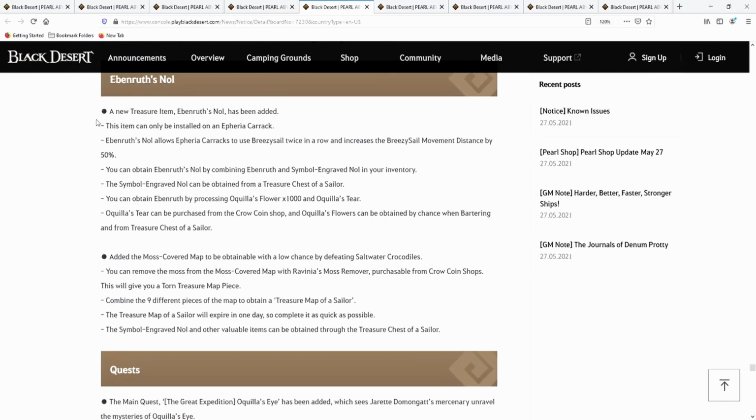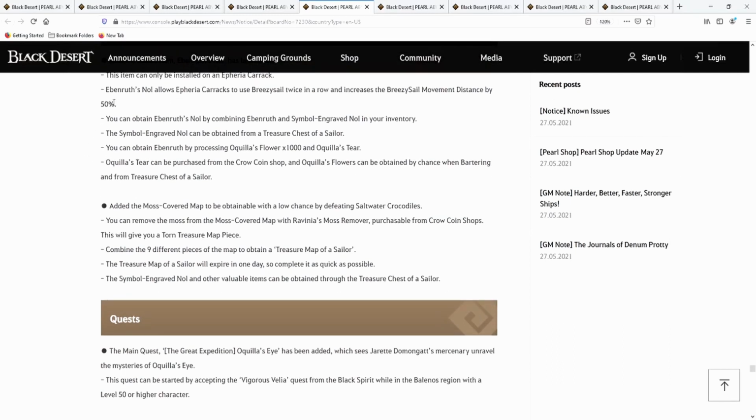Ebenruth's Knoll, a new treasure item, has been added. This item can only be installed on the Epheria Carrack. Ebenruth's Knoll allows Epheria Carracks to use Breezy Sail twice in a row and increases the Breezy Sail movement distance by 50%. You can obtain Ebenruth's Knoll by combining Ebenruth and Symbol Engraved Knoll in your inventory.